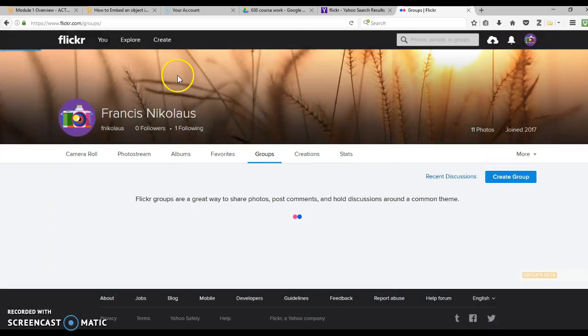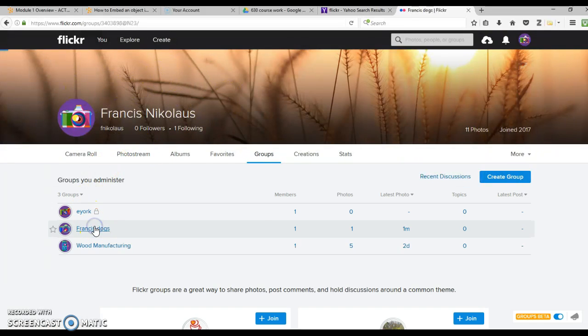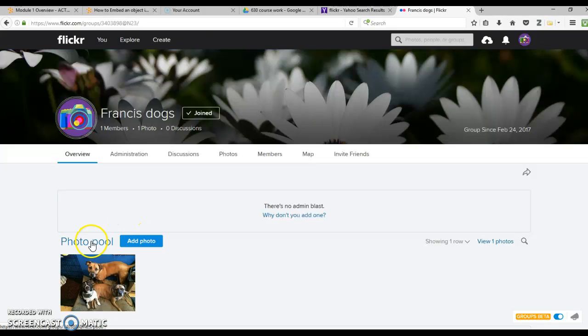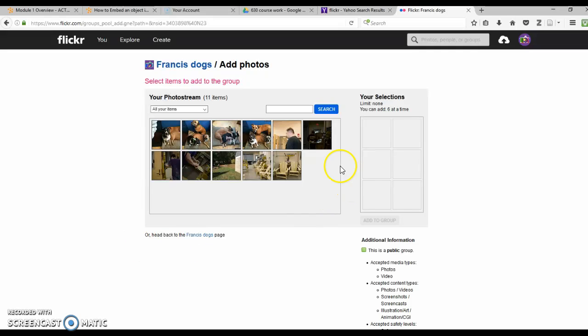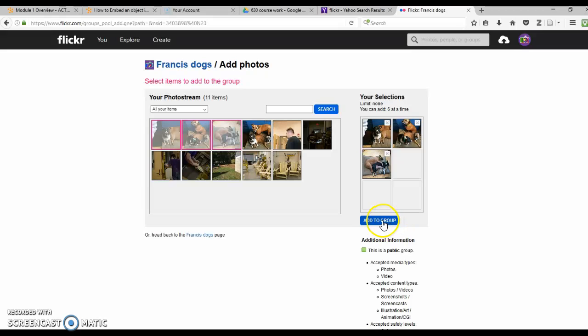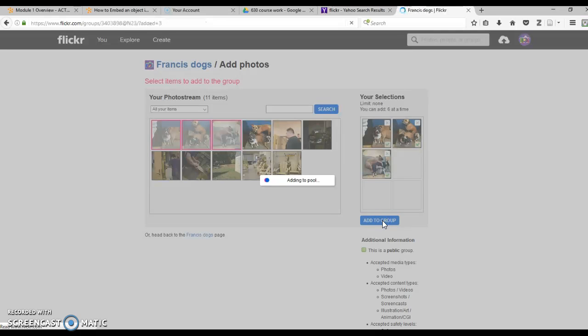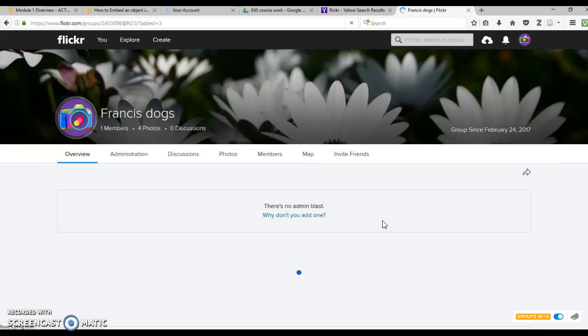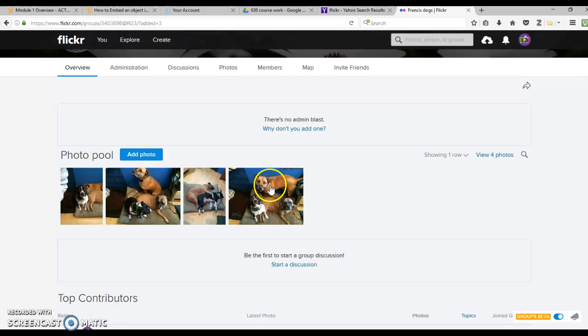And then once I have them in my individual, I can go back into my group and add photos from my photo pool. So now I have these pictures that I just added. So add those to the group. And like that, there's several images that people can look at, share. Whoever uploads the image can put the initial description of the image and then create dialogue from there.